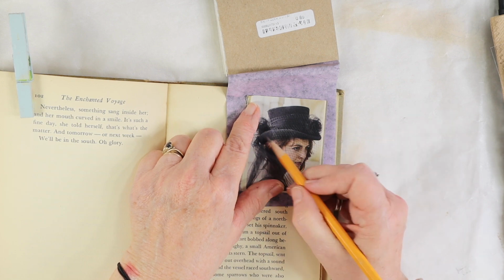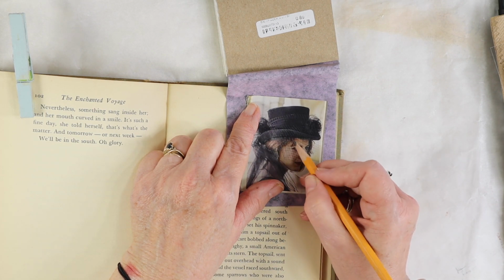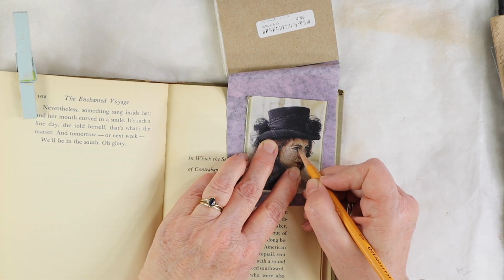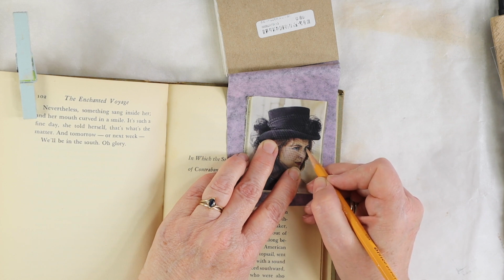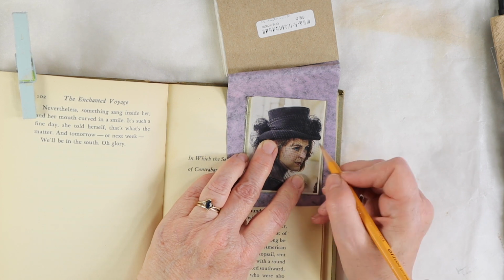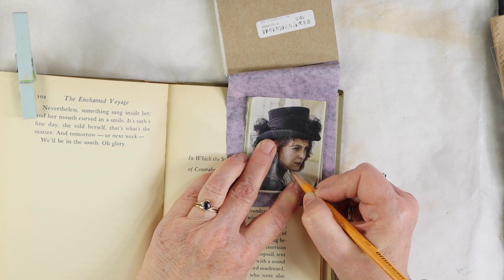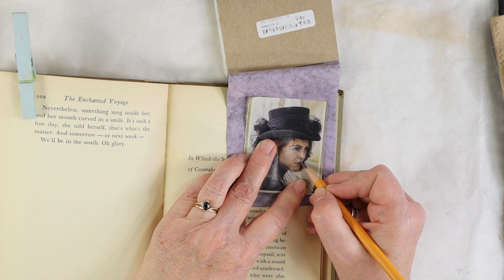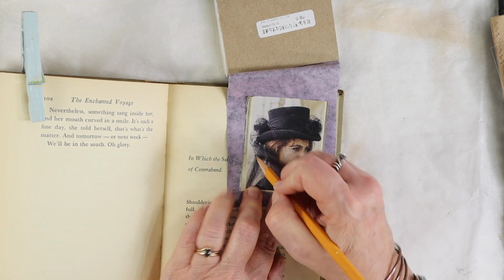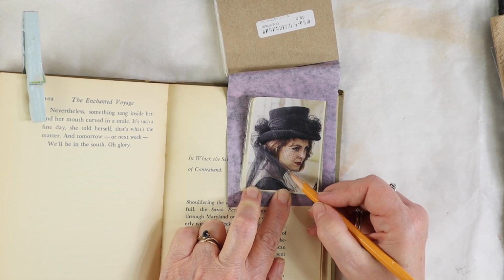Because we're just going to do an outline. We're going to finish this off. Put where her hair is, maybe this sprig of hair. And just do the basic outline of the eye. You're not going to get real detailed again because it's very small. We do want the outline of her face and her lips and her nose. And I'm going to do some of the squiggly part over here. And her neck.